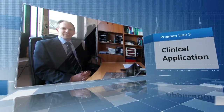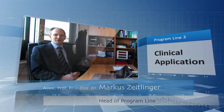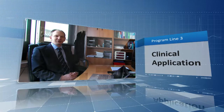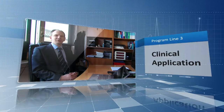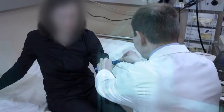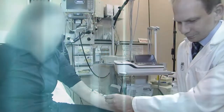The core content of the third program line will be to assess patients, obtain data from the patient's history and transfer this to the other program lines. It will also be our responsibility to obtain samples — blood samples for the liquid biopsy and tissue samples obtained during surgery — and to further process them for the other program lines. For our institute it was a crucial intention that we will not stick to basic research; we really want to bring these principles into patient care.